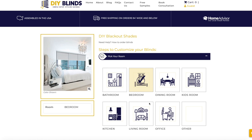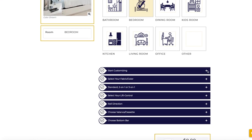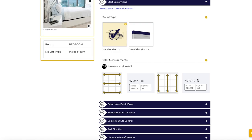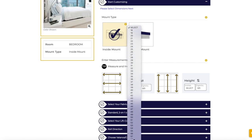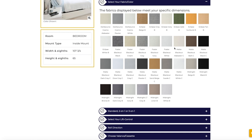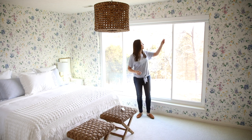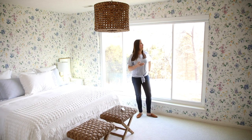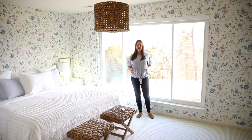After selecting the fabric, then all you have to do is measure. They have a really great easy guide both online and that comes with the samples to find the proper measurement, so you can ensure you get just the right fit. There are a lot of options to choose from so you can really customize them. Quick and easy drop-down boxes allowed me to decide exactly how I wanted these to look, how I wanted them to finish at the end, how I wanted them to be covered — which I decided would be the best fit — and whether I wanted the roll on the front or in the back. I think these are just really the perfect fit for the space.